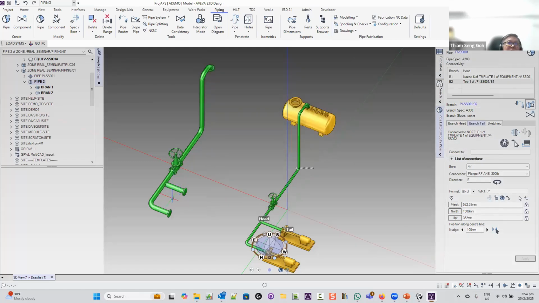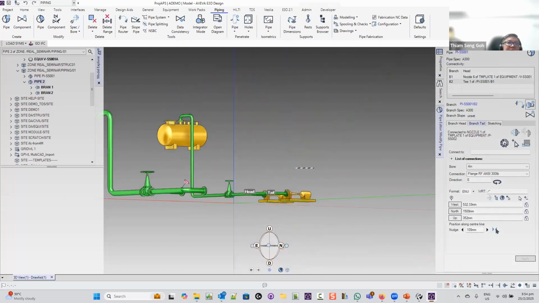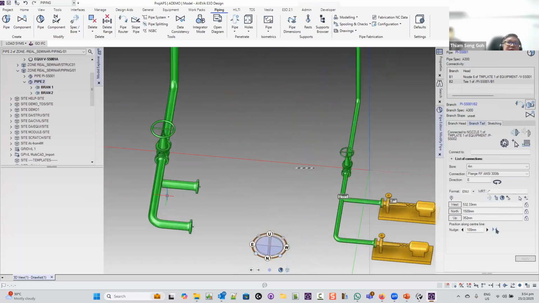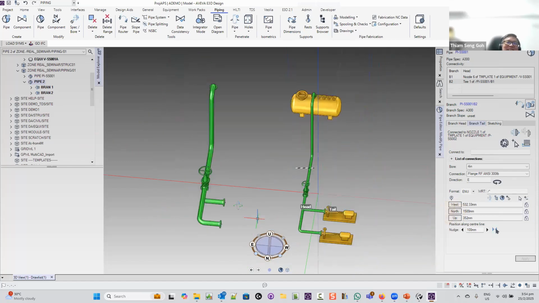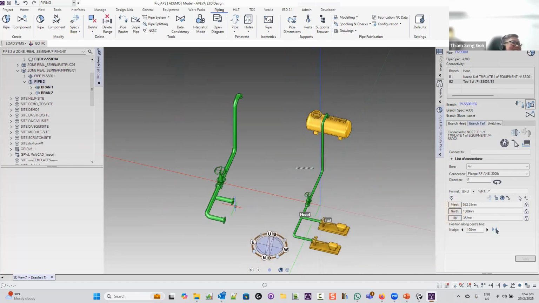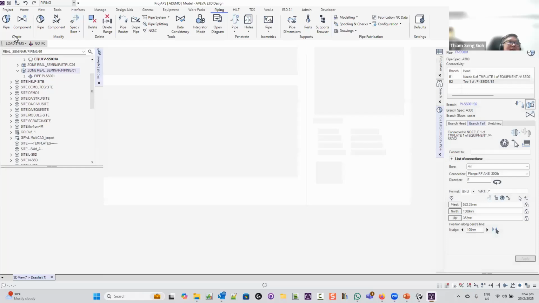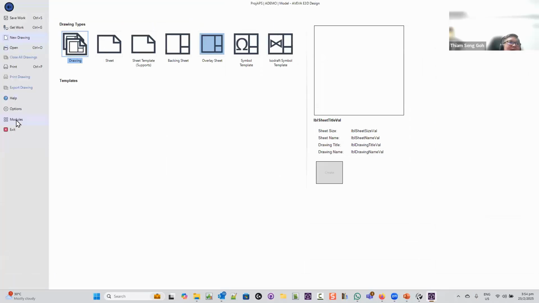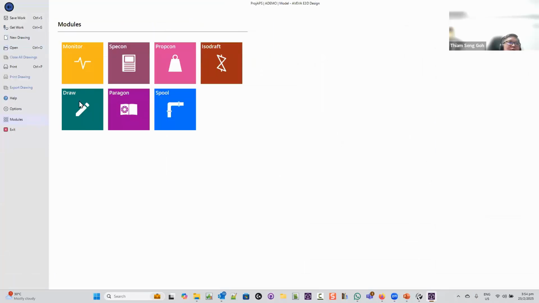So that is how you can go about it, but it cannot find the T. So later on, you have to put the T here and reconnect again. Somebody asked me how to change the branch size. This is how you can change the branch size. With this in mind, I'm going to delete this branch so that it doesn't bother me, and then I go back to my draw module again.